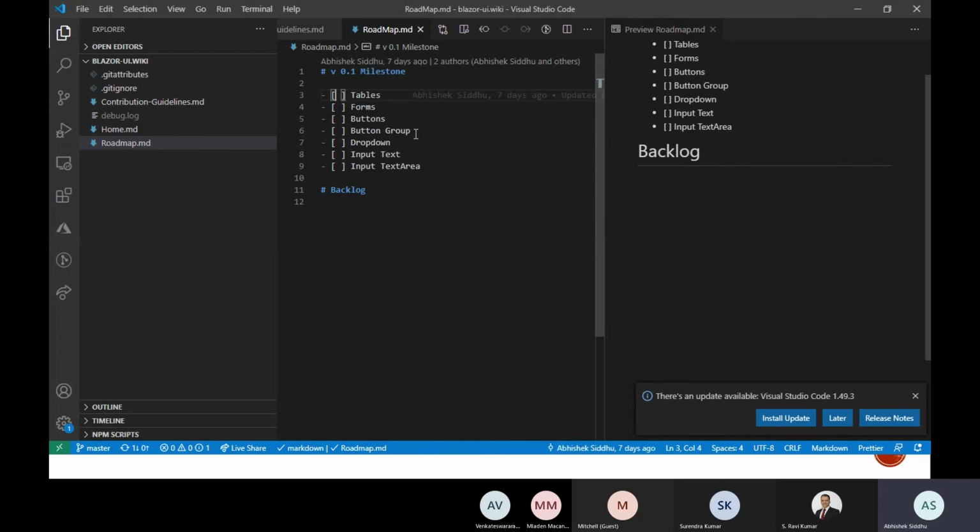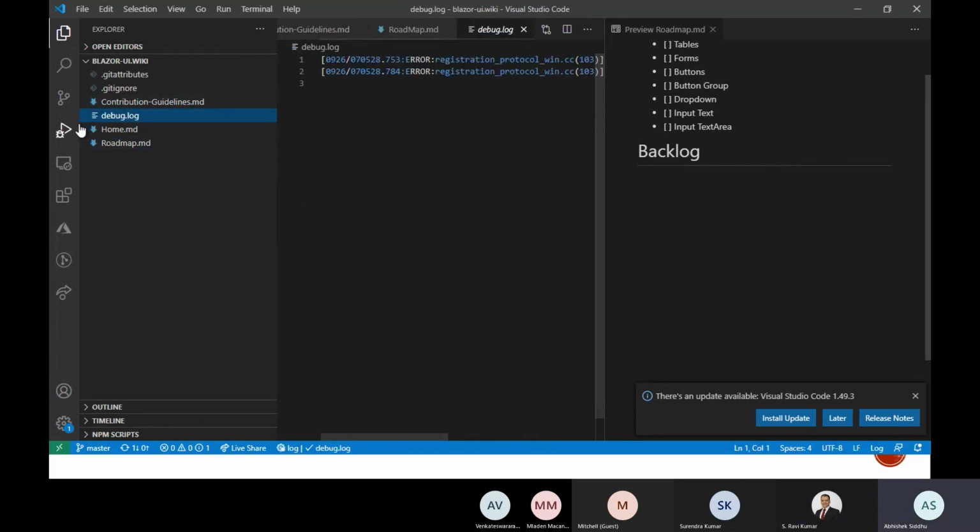But for the whole wiki, except markdown, nothing else is present. There's a GitHub debug log that I do not use, so it's just there, a gitignore, and just three markdown files.